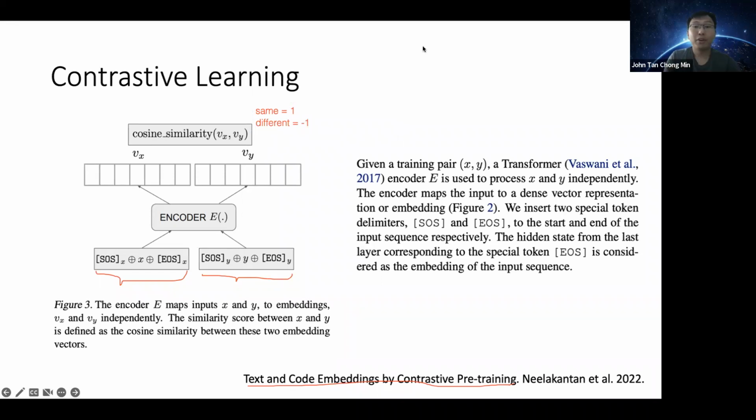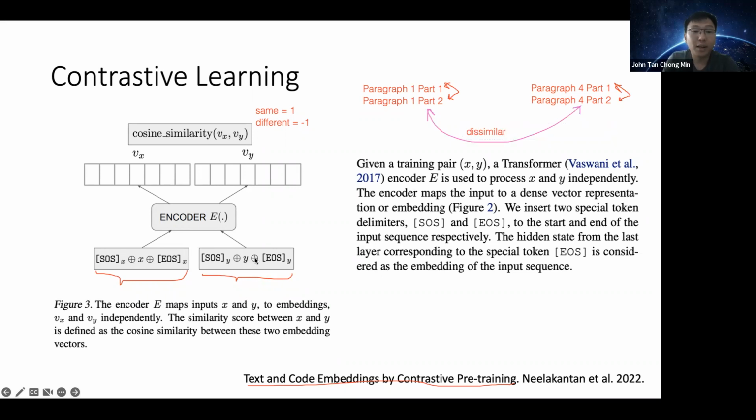So if they come from the same paragraph, say you have paragraph 1 part 1 and paragraph 1 part 2, you expect these to be similar to each other compared to, say, paragraph 5 part 1 and paragraph 4 part 2. So you expect the first two, part 1 and part 2, to be more similar to each other, compared to one paragraph versus another. If they're not talking about the same stuff, you expect them to be dissimilar.